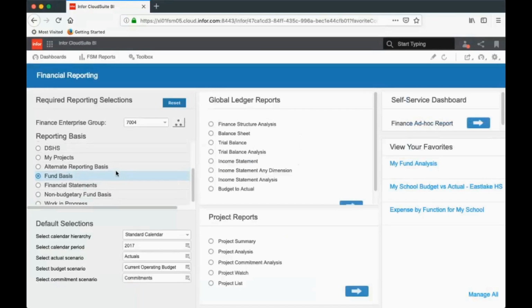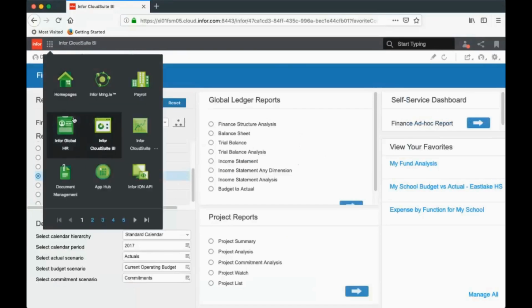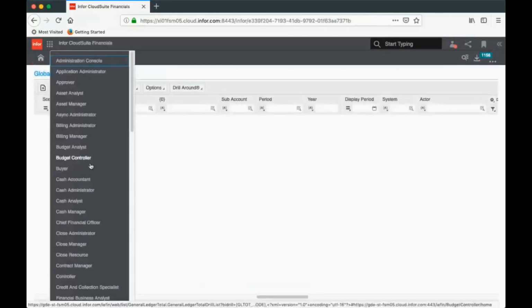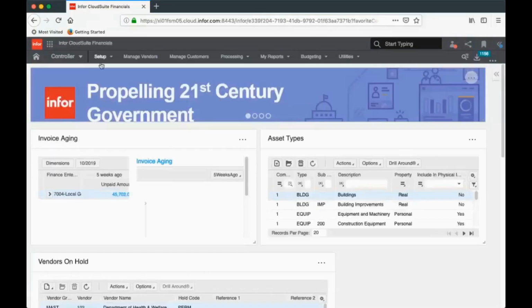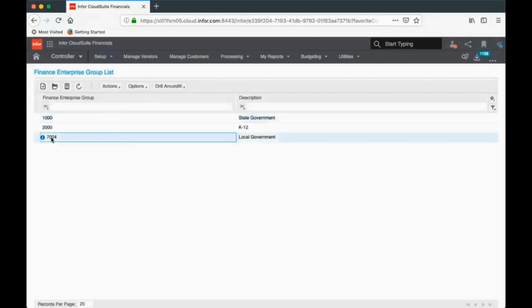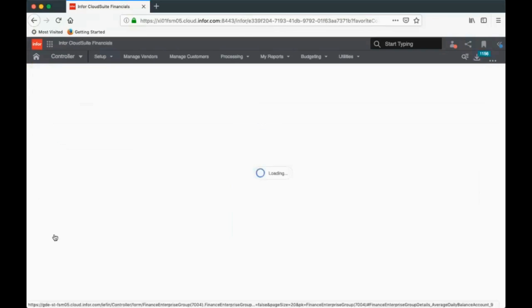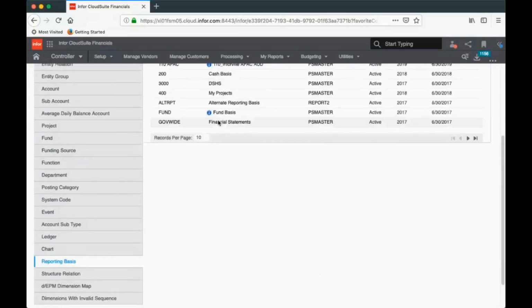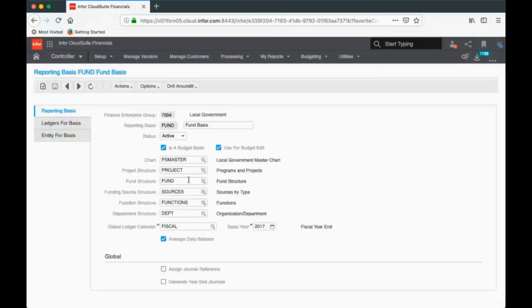So depending on how you set up your chart of accounts and how you do some of your configuration, we just come back here to my controller role. Just drill into that setup a little bit. For that enterprise group, down here in the reporting basis, if we come into what that reporting basis looks like, this is where I define, for this reporting basis, all the hierarchies that I want to use as a default.